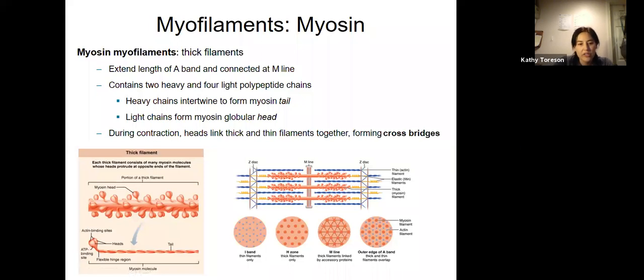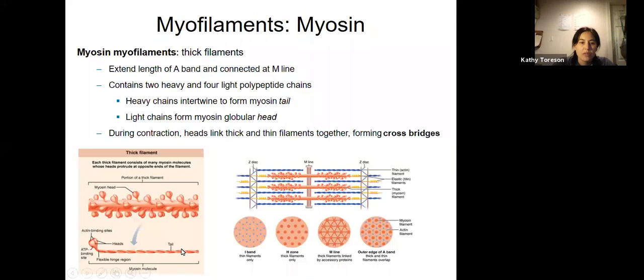So if we look at just a single myosin filament here, we see these heads, and these heads are where all the magic is happening. We've got a couple spots here that are going to be binding to those actin filaments. And then we've got another spot right down here that's important, and that's for the binding site of ATP.